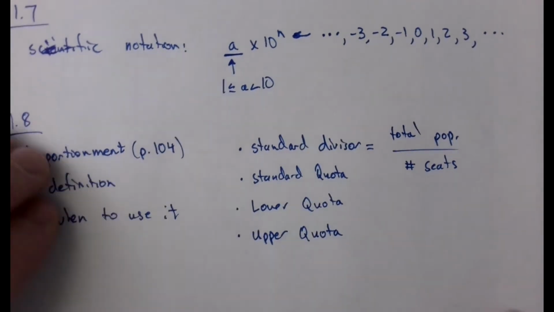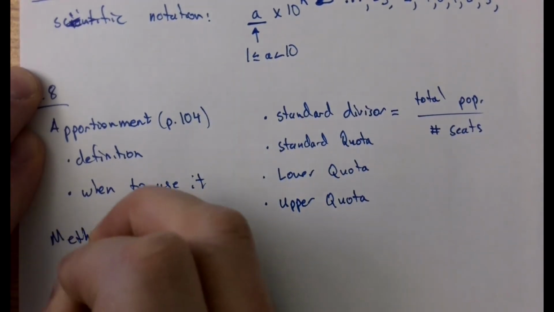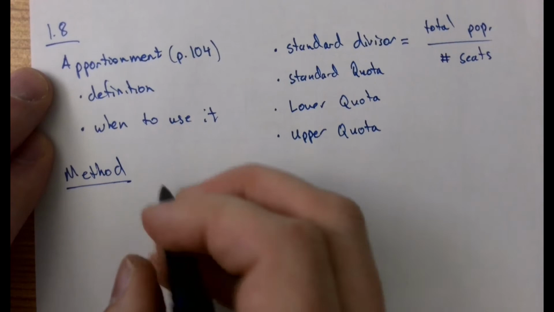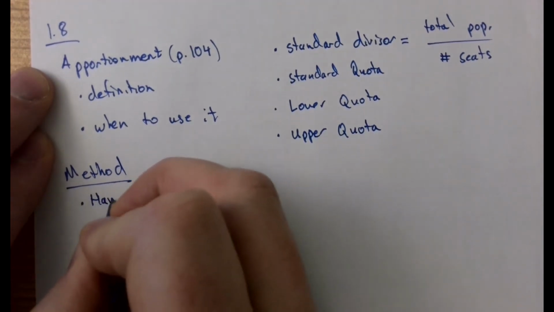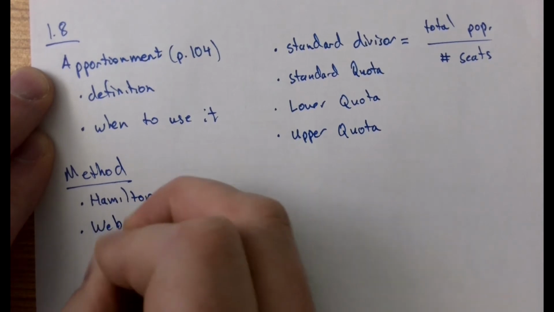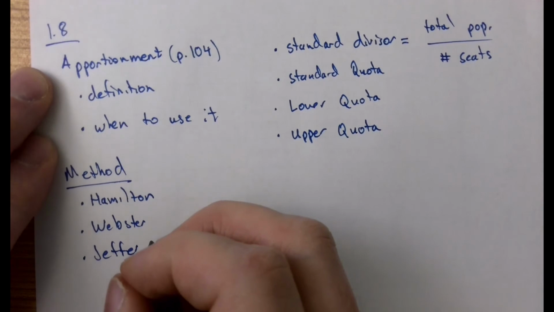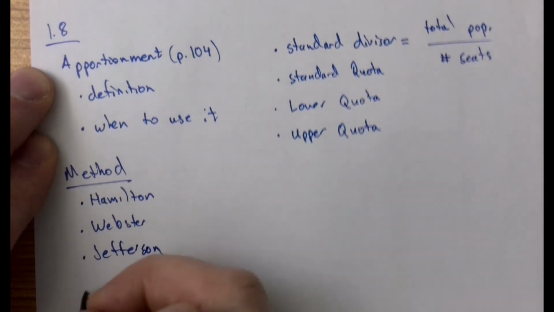when you're writing it any of these formulas and kind of a definition of what they mean, and then having an idea of how these methods are used. So there was Hamilton's method that we covered in the YouTube videos and in the textbook, and then Webster's, and I don't know if I'm getting these in the right order, and Jefferson's. And then if you did the extra stuff, there was Huntington Hill.